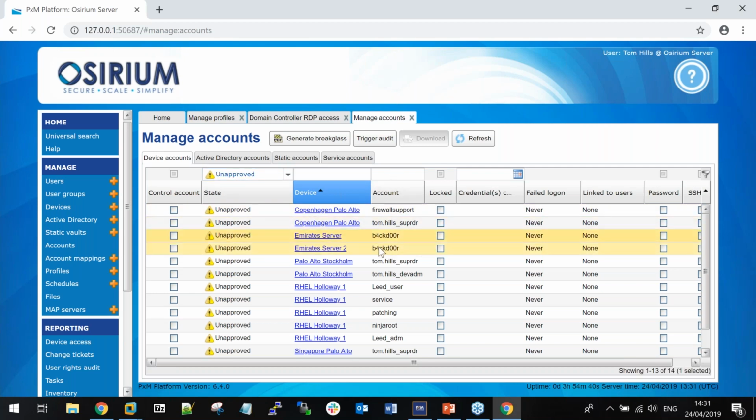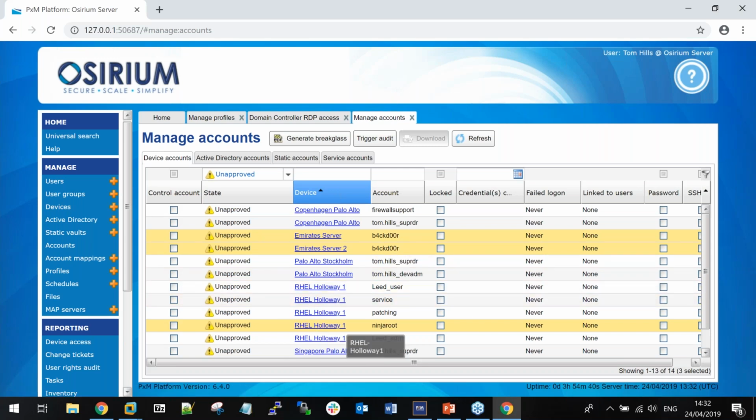The one thing you might notice here is that I've onboarded my Windows Emirates server, and somebody has created a local account at some point in time and called it back. They tried to be clever in this instance. They might have thought that putting numbers in there would spoof the monitoring system, but unfortunately, as I told Ethereum that is a device I wanted to manage, it's profiled that device and brought those accounts under management for me. What are my options here? Similarly, I've also got something called Ninja Root. Perhaps somebody's doing some funky stuff on Unix that I'm really not okay with.